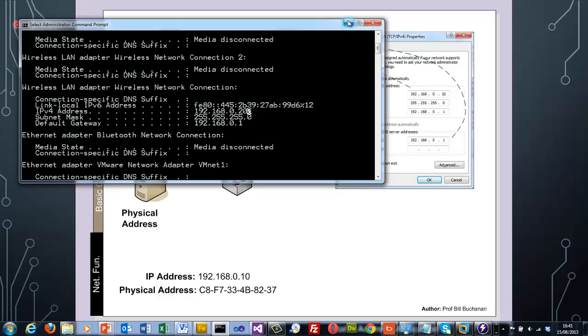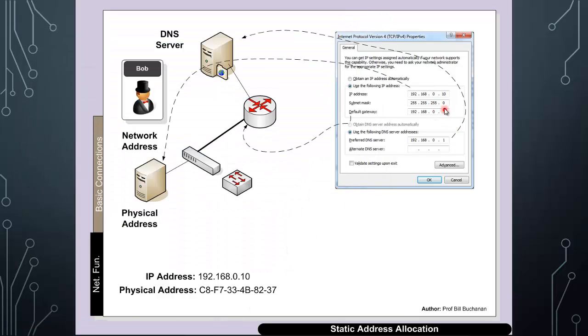So in this way we would normally set up our IP address to be statically allocated. And normally we must connect onto the same network as the default gateway, because a router is the thing that will actually route the data packets over. So we need to connect to the same network that that device is on.